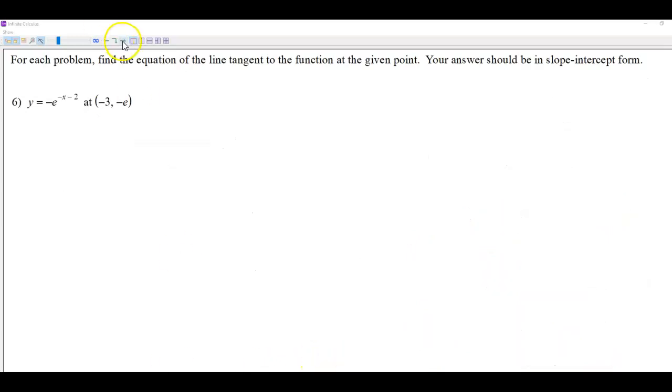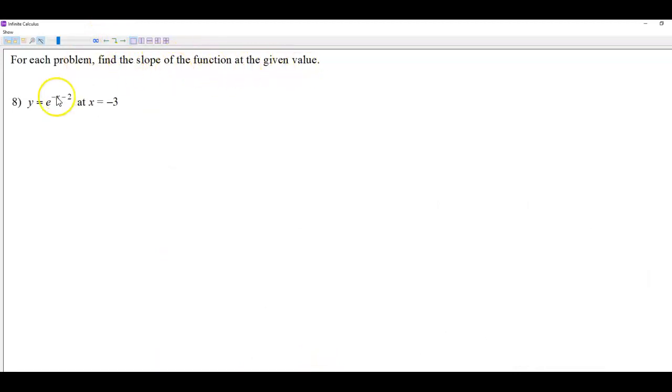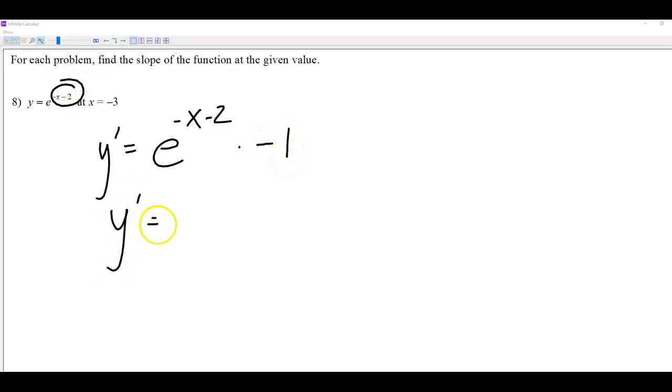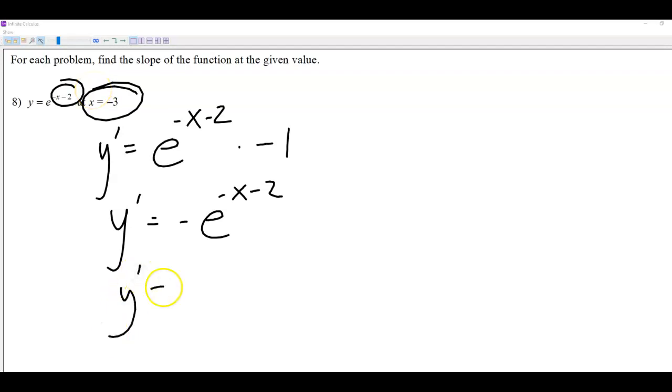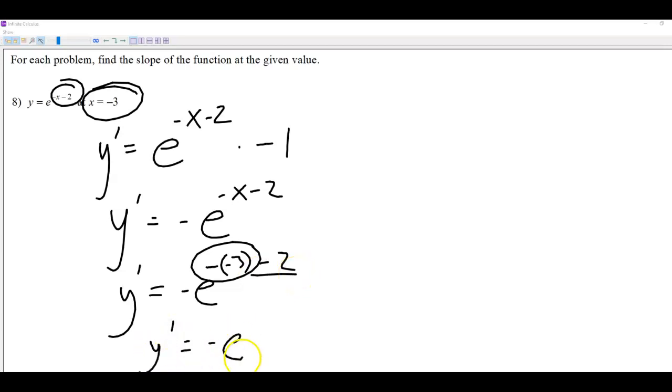Let's go ahead and take a look at number 8. They want us to find the slope of this function at this given point. Actually, that's the same exact problem that we just had on number 6. So we find our derivative, which if you don't know how we got that, on the last problem, we do the derivative of the e function, which just stays the same, multiplied by the derivative of the inside, which is this exponent. And now we multiply those together. And then they want us to plug in the x value. That equals a positive 3. Positive 3 take away 2 is 1. So we end up with y prime is equal to negative e to the first power, and that's our slope at that given point.